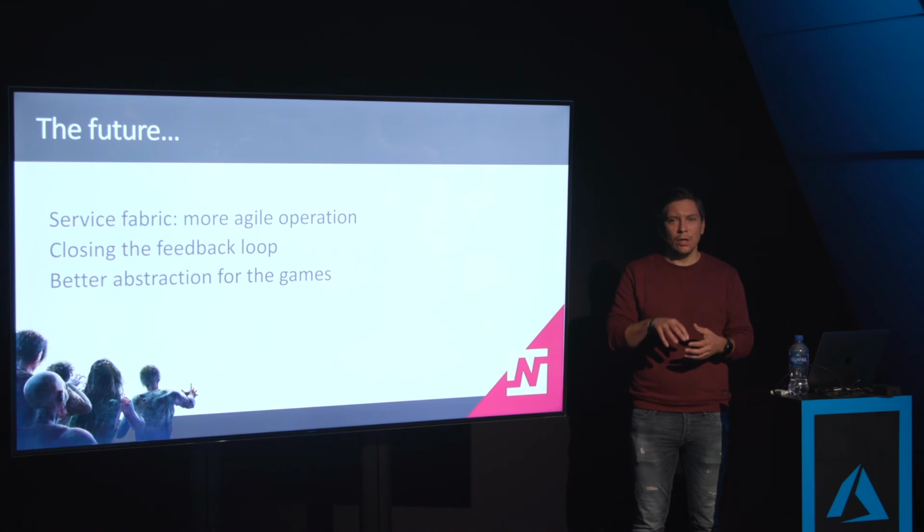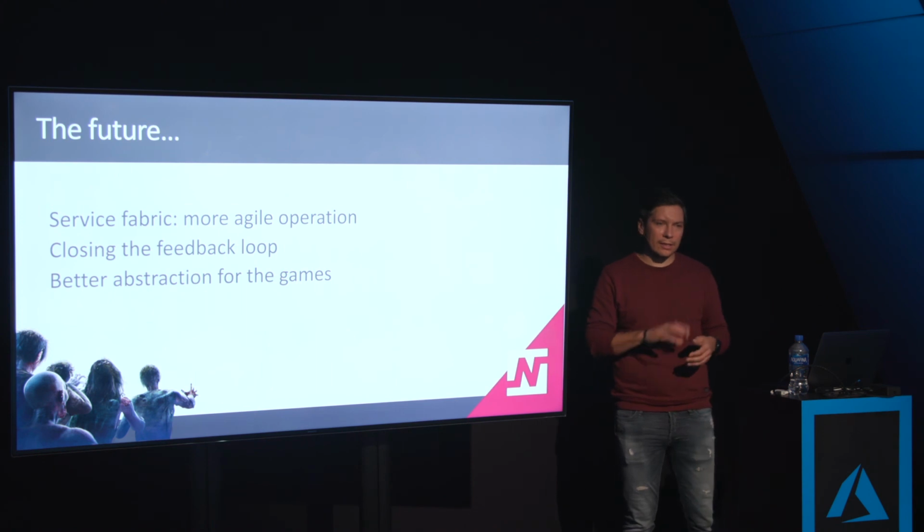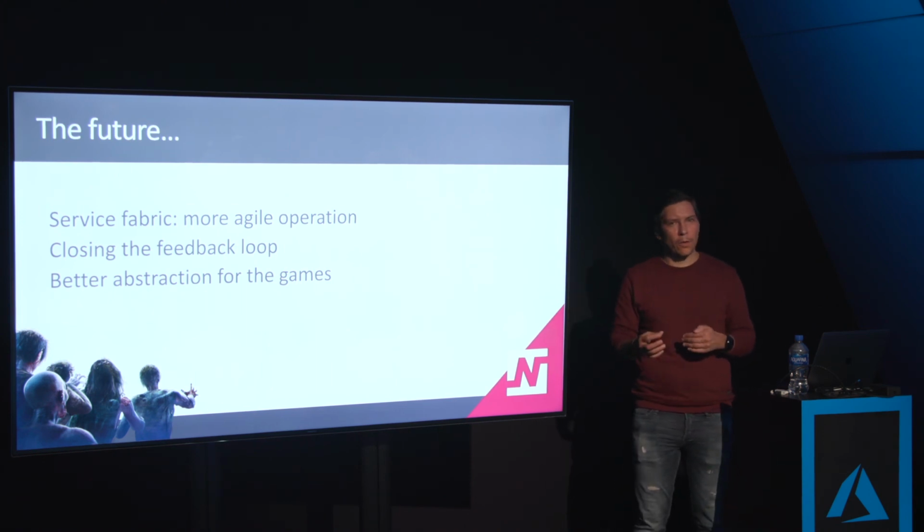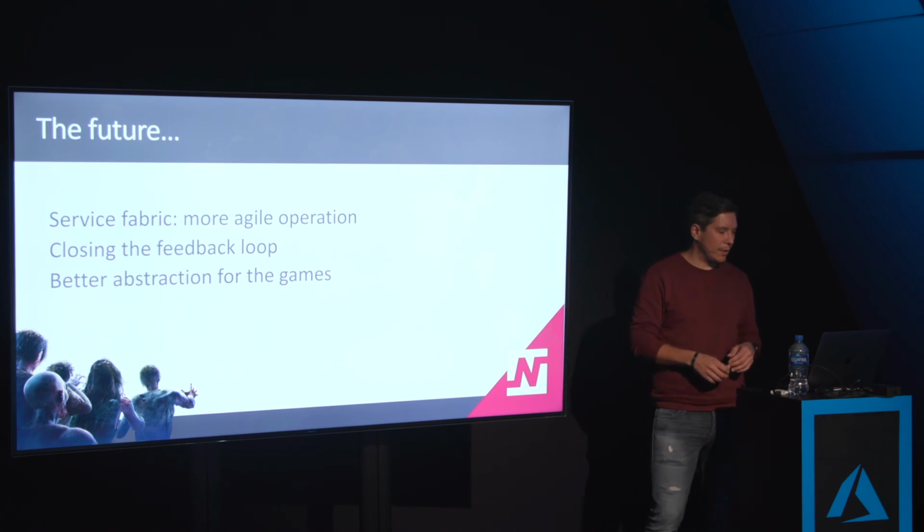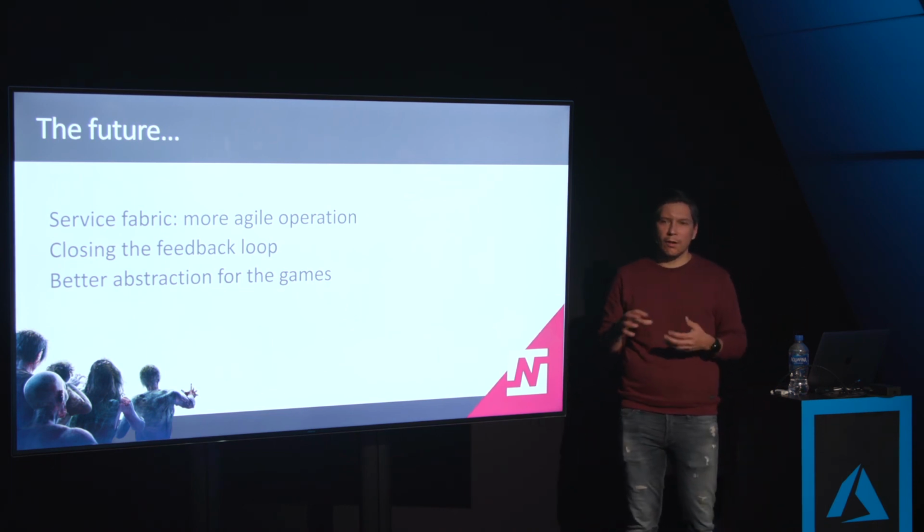We can easily do tests that will test different values as long as we have certain KPIs that the machine learning and AI part can follow. So they can change values that humans wouldn't ever even detect make a difference. So that's definitely some of the key areas we want to focus on in future to make sure that we have a really rapid feedback loop. And we want to be better at abstracting for games.